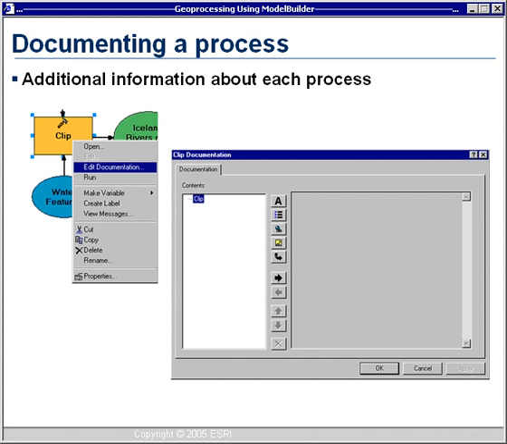Just right-click on a tool and select Edit Documentation. This will launch the Process Documentation Editor, where you can provide information about the tool within your process. Perhaps the kind of parameter values the tool is expecting, or what the process will generate. The information that you provide about individual tools gets integrated into the model help file.